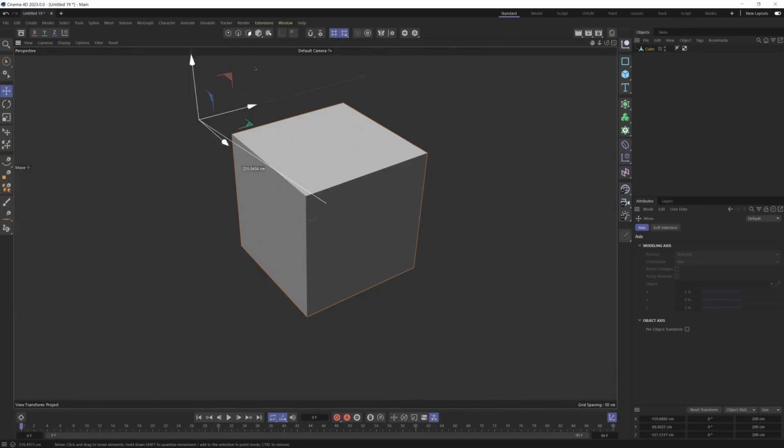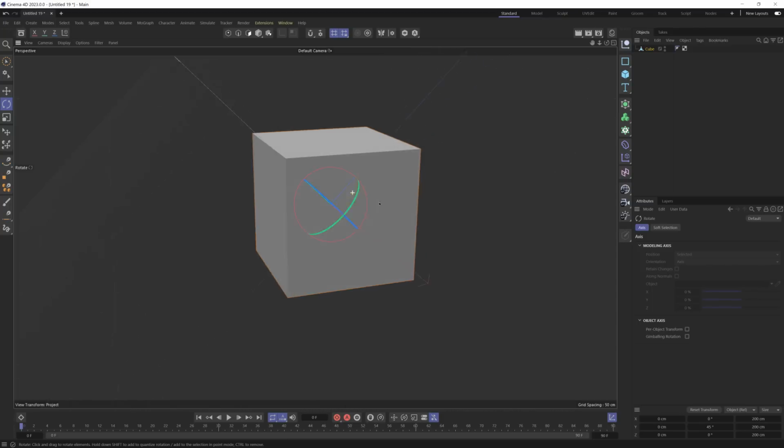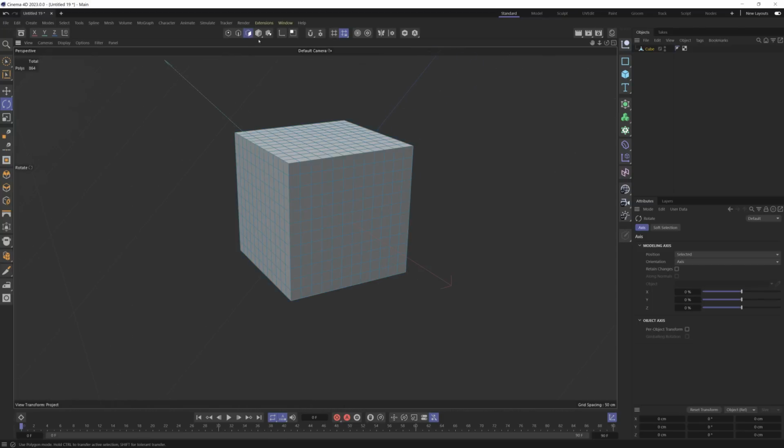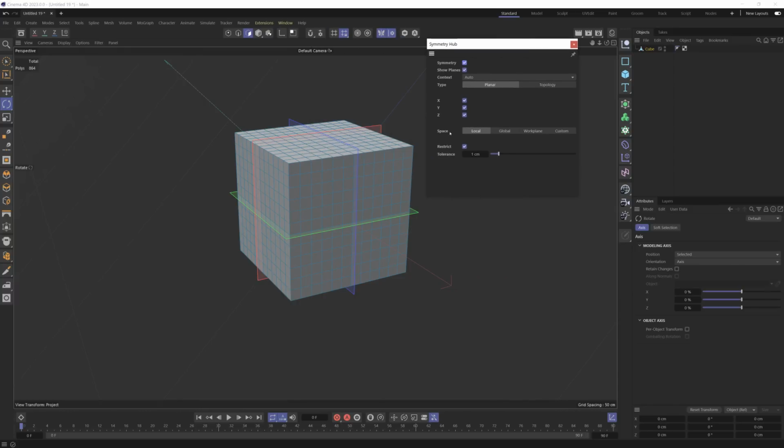So if I hit move, you can see I can move not the object, but essentially the world, the work plane where 0 is. Hitting R, I can spin the work plane, let's say a nice clean 45 degrees, because this cube is based on 90-degree angles, meaning we are now pivoting from one corner to the other. So, interestingly, if we go to polygon mode and back into our symmetry settings, this time I'll say I would like to not be based on the local coordinates or the global coordinates, but let's say the work plane's coordinates. And now you can see that our X, Y, and Z are oriented relative to that work plane.